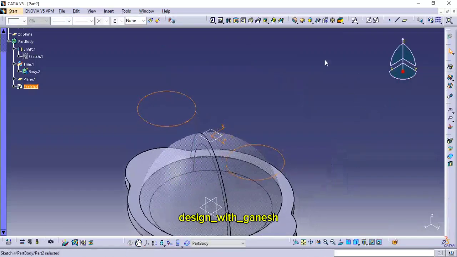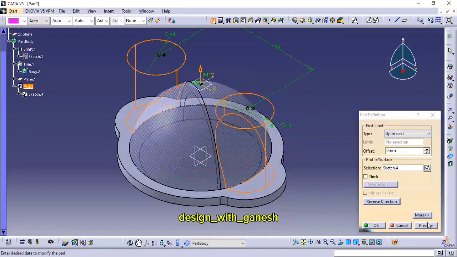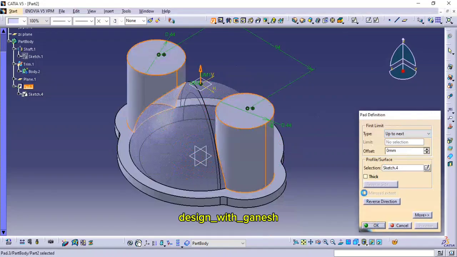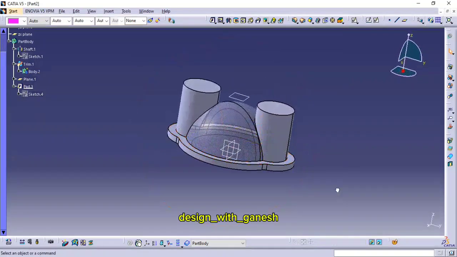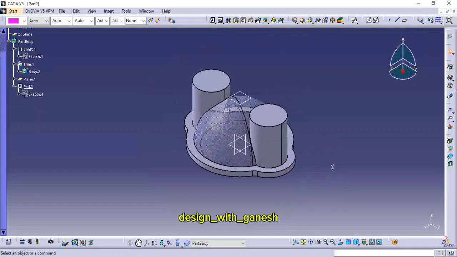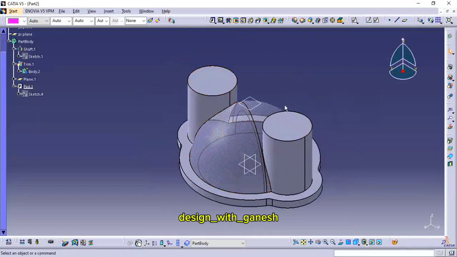And now exit, use the pad option, and use the arrow option up to next. Click on preview, click on OK. The next feature is the remove tool that we want to go through with explanations.